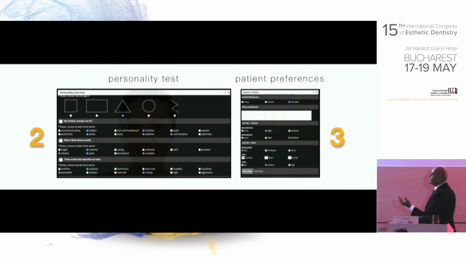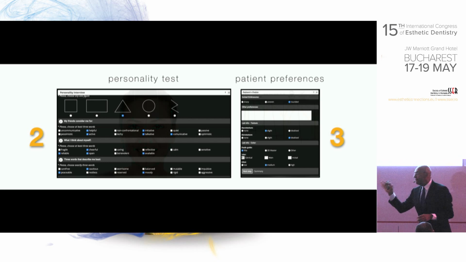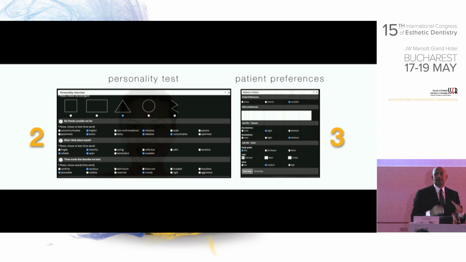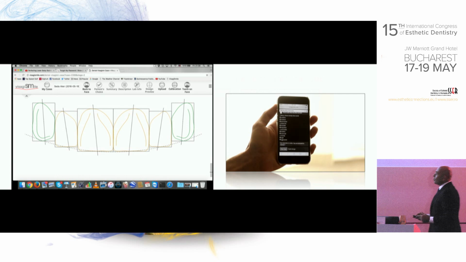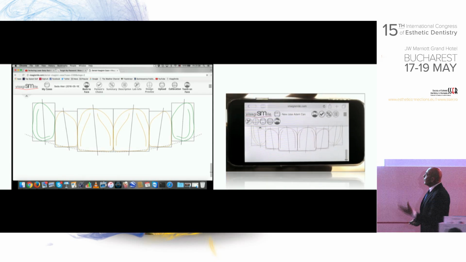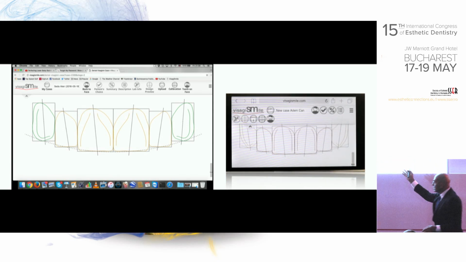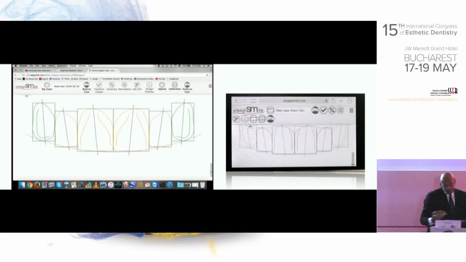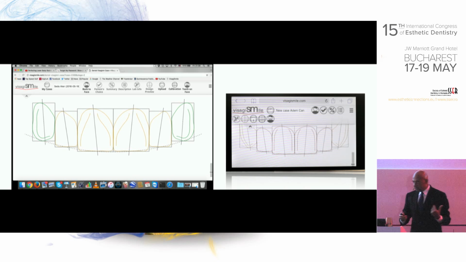The second part was the questionnaire about the personality test, and this is something we invented. This is the personality test that all psychoanalysts still are using, the most reliable one. And the third part is either the patient's or the dentist's special choices for that smile. So we can get a design like this. On purpose, I placed another design here just to show you that every single design that comes out from Visagist Smile is different.